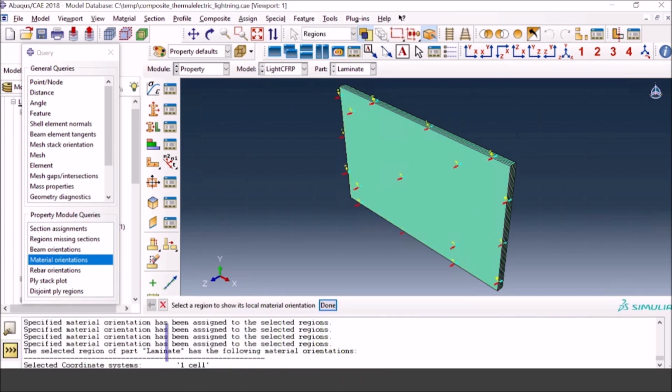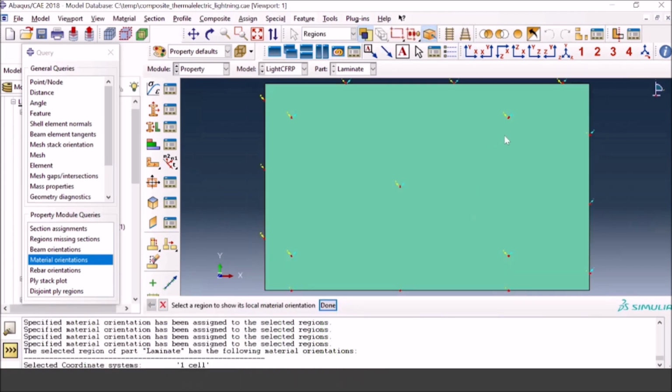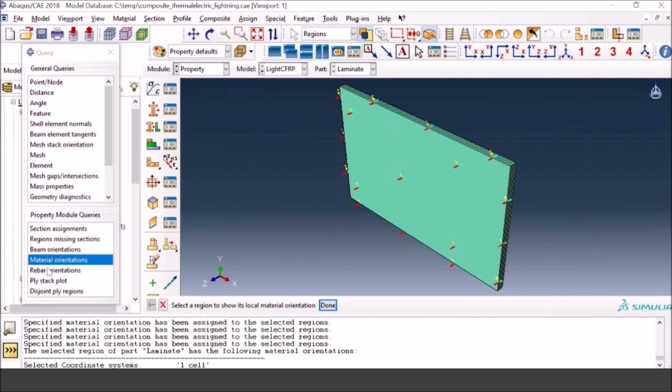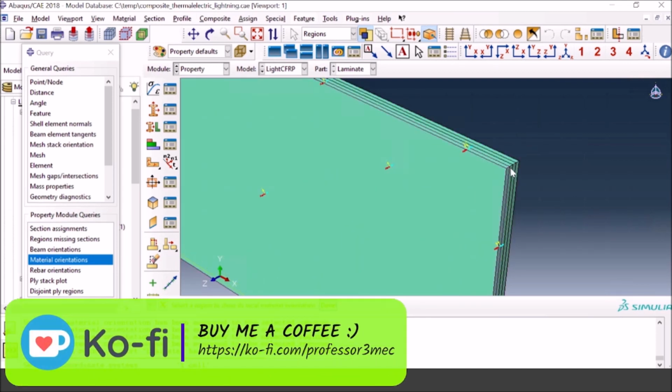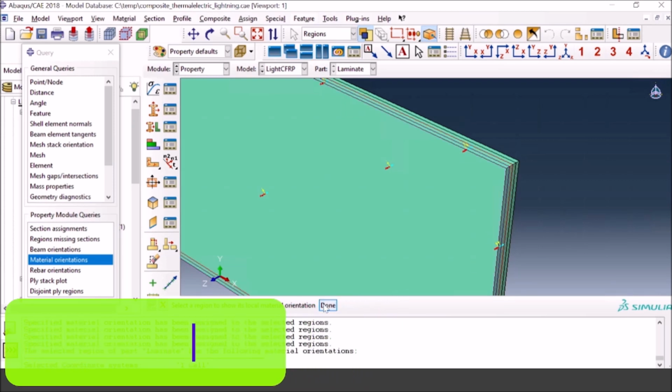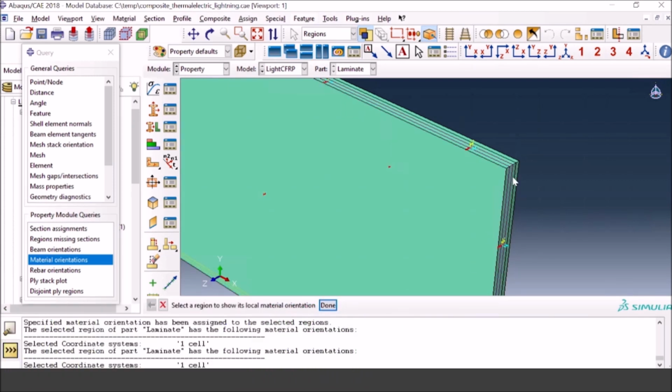So here you can double check if your orientations are defined correctly for each layer, and you can see how the orientations look like. You have to go to query and then select material orientation and select each ply, and each ply will tell you how the orientation looks for individual plies. In this case, we are modeling everything as solid. So this is for the other ply, and you see it's not oriented because it was 0 degrees, and you can keep checking all of them if everything is defined correctly or not.